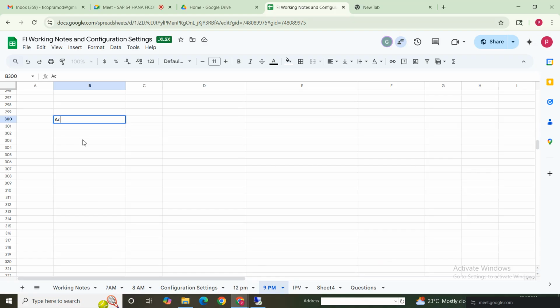Acquisition, okay, with vendor, sir. This is what we have discussed with vendor, and we discussed depreciation posting. We also did retirement. Now this is with vendor, this is with customer.